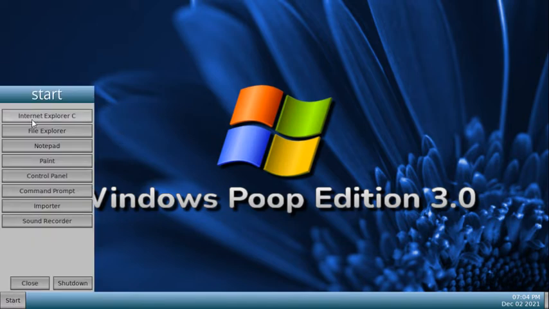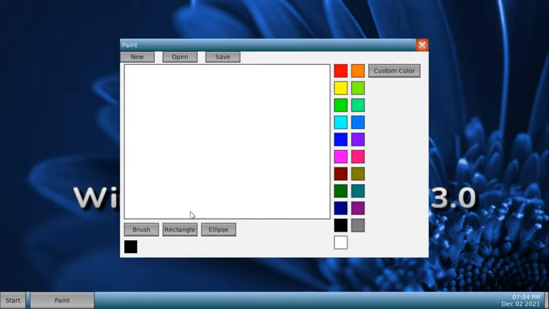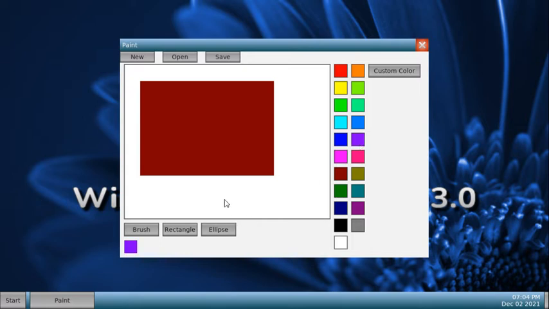Anyways, let's go into Paint. We have our own technically functioning Paint program in here. It's a little bit limited as of now. We might add more features later, but right now you can make rectangles and also circles or ellipses, I guess technically. And we have a brush here.